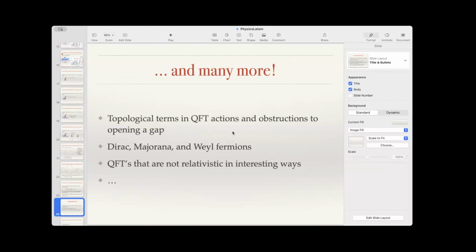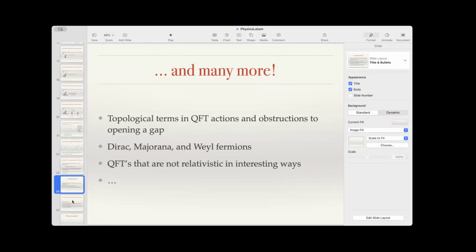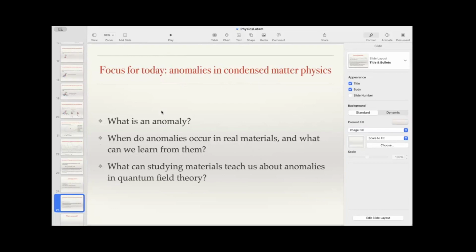And so, this issue of topological quantum field theories is one that occurs in many different contexts. I might talk a little bit about this later, although we probably won't do much with the field theories themselves. If you're interested in Dirac fermions, Majorana fermions, Weyl fermions, these are all objects that we can realize in solid state systems. There are lots of applications for quantum field theories that are not relativistic in interesting ways. Okay, so the Fermi surface is one of a few that you could think about, and so on. Okay, so this is probably a good point to pause.